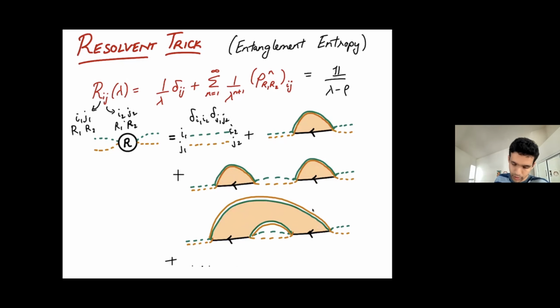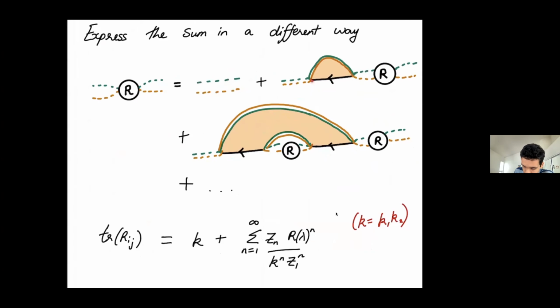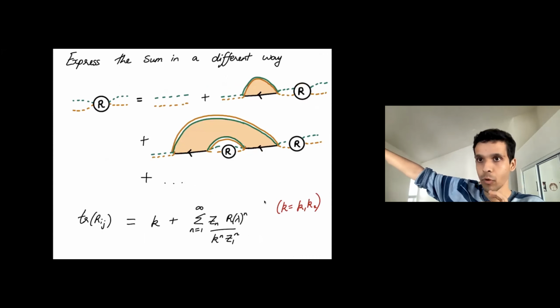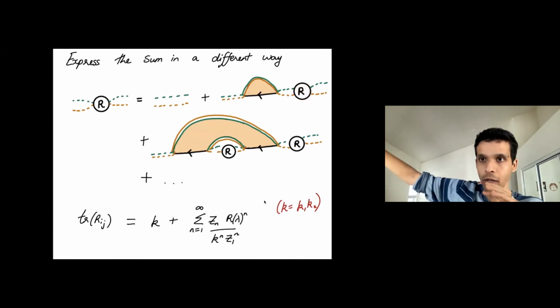Now, a trick to do this is to do the sum in a different way. So instead of focusing on the number of asymptotic boundaries, we'll focus on what the first connected component is doing. If we re-express this sum in the following way, the first term is as it is. In the second term, we have one asymptotic boundary, which has just a single connected component, so it's just a disk, followed by arbitrarily many disconnected components. But arbitrarily many components was anyway what the resolvent was supposed to compute. And so we can just add in this R to signify that there are arbitrarily many components beyond this.